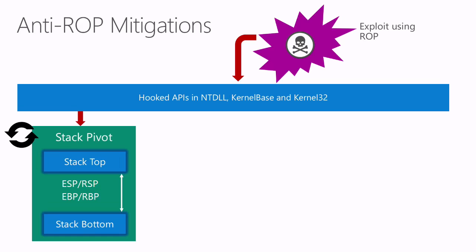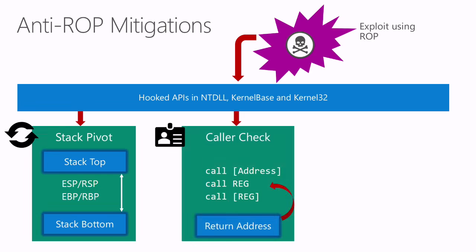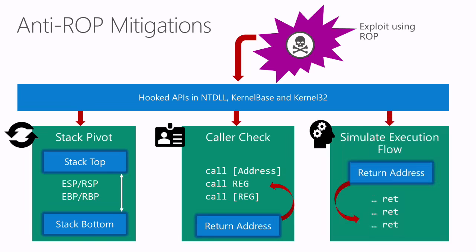The first check will check for stack pivoting, where the stack pointer is pointing outside of the usual range. Next, the caller check will see if the return address on the stack is not preceded by a call instruction, which we would normally see for a normal invocation of an API. And the third one, which is the most complicated one, does a forward simulation. So when our targeted API returns, what does the stack have in terms of return addresses, and do they look suspicious? Are you chaining together very short snippets of assembly or machine instructions with lots of ret instructions, which is what a ROP exploit typically would do?